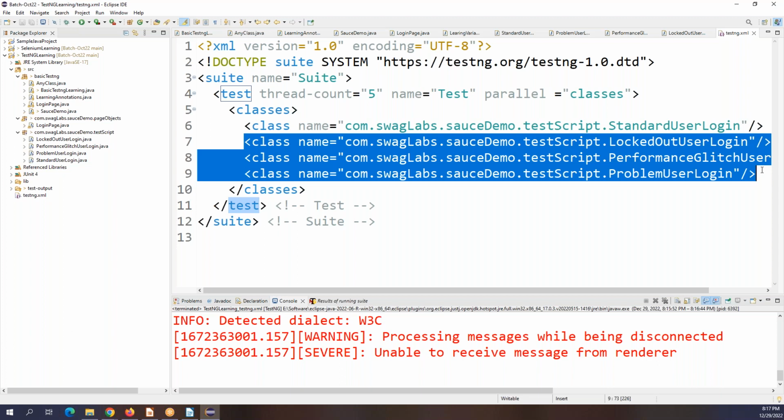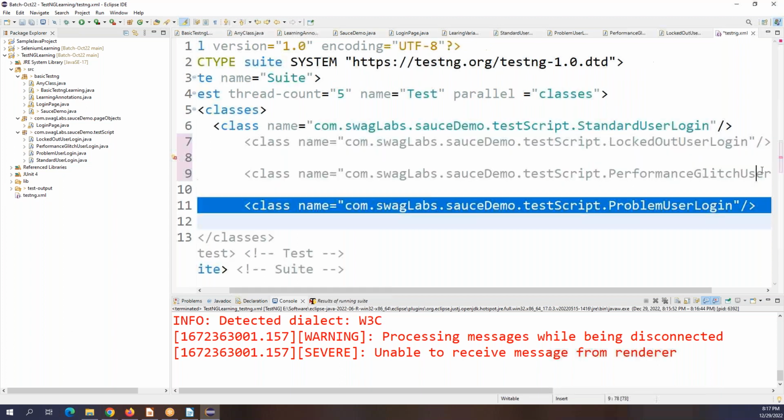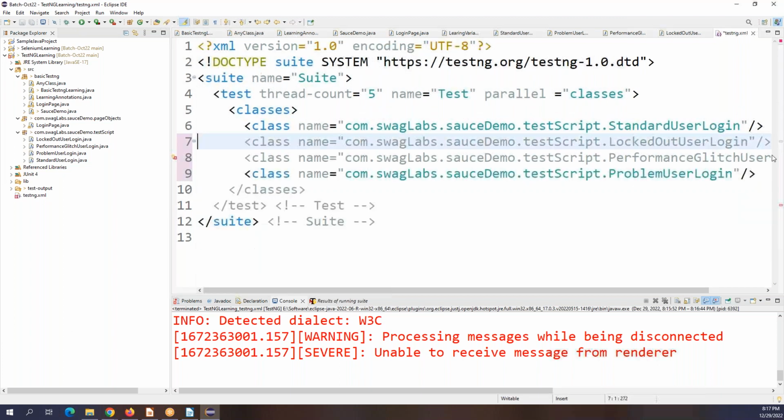Okay, we can do that. So to put these three lines in a format, the shortcut is Control Shift and C. Oh, not that one.